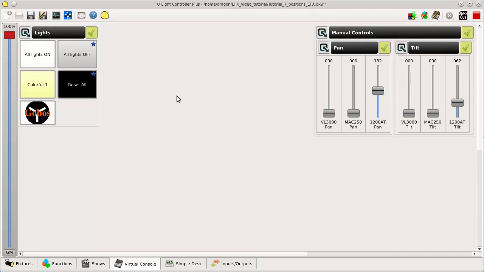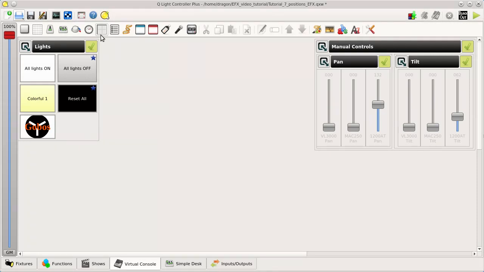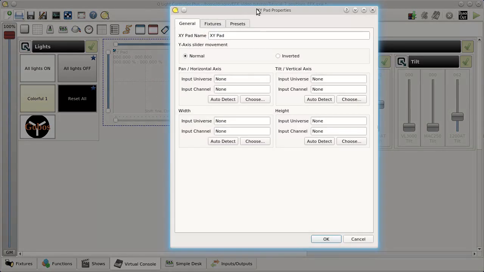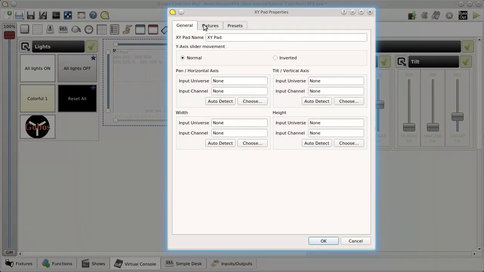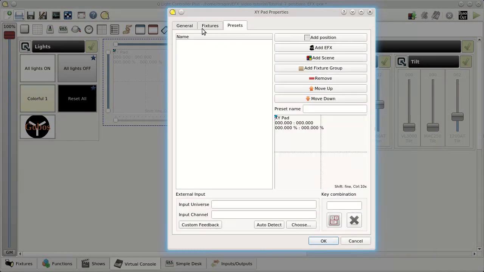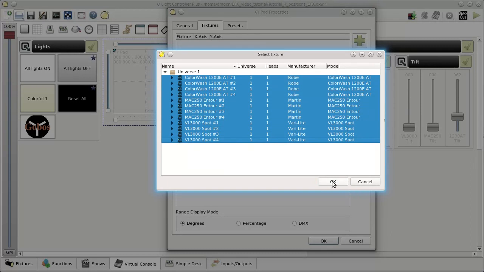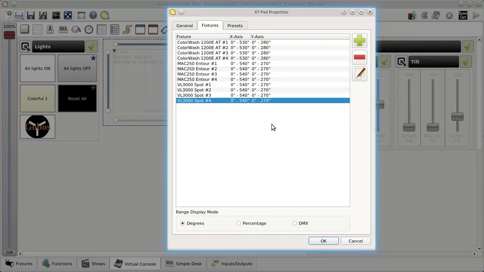So the other way I'm gonna suggest in this tutorial is the use of the XY pad, which is this guy here. The XY pad is basically a 2D representation like we've seen before, but it has a lot of different configurations. So if you go into the available properties, you will see a lot of things that you can do. So first of all, you need to add the fixtures you want to control. So in this case, I want to control all of them with just one widget, and this is my list.